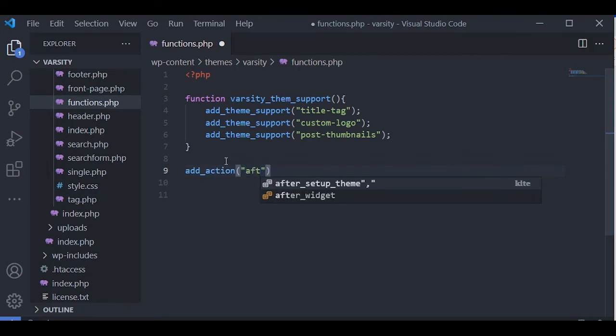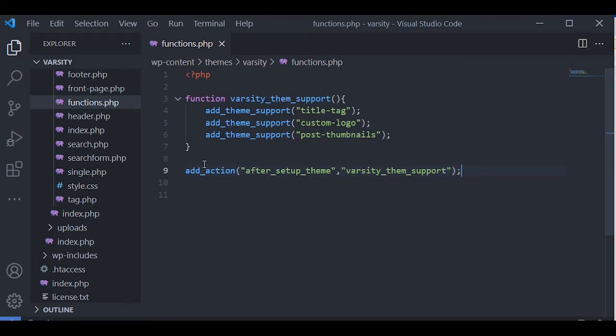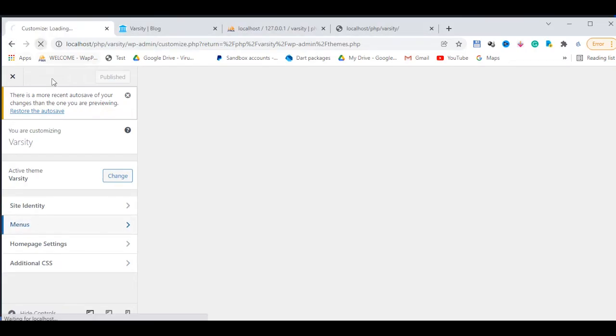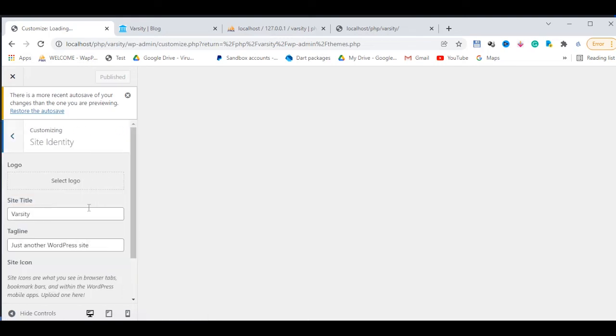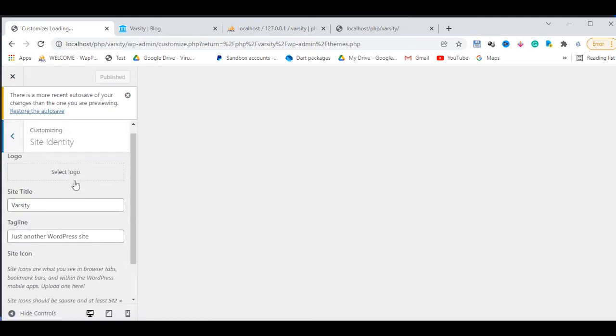Can add it after theme. Then we call this after setting up the theme, so we call this here. And after refreshing, hope we can get to know that adding site logo is supported.